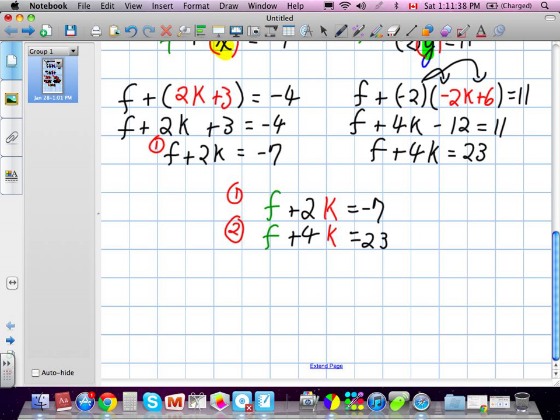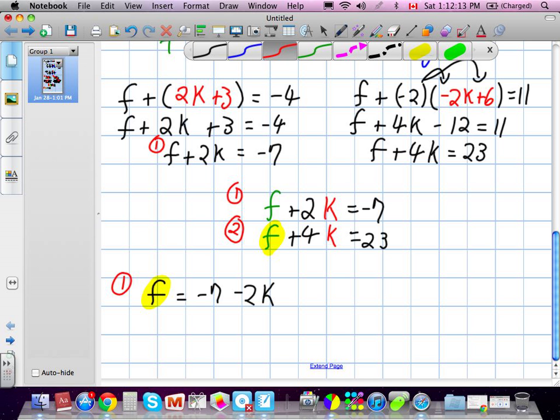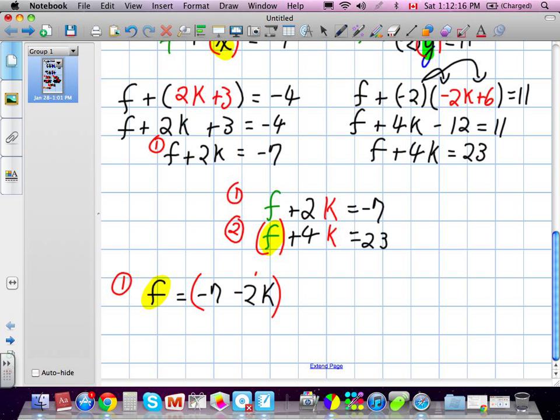So now we have our two equations, and it's the same idea as before. We're going to do substitution. Now, in order to do substitution, we need to set one of these equations equal to a variable, right? Looking at it, either 1 or 2 will be easiest to set equal to f, because all we'll have to do is move the other k variable with the coefficient to the other side. So say we work with equation 1. In equation 1, I'll write it in black now, we're going to have f is equal to negative 7, and when I bring 2k to the other side, we get negative 2k.